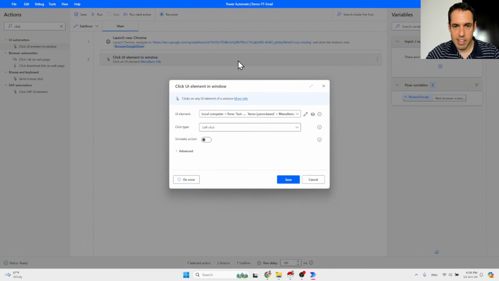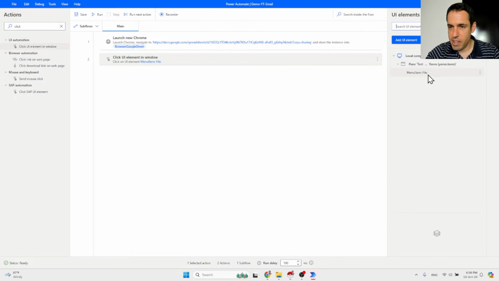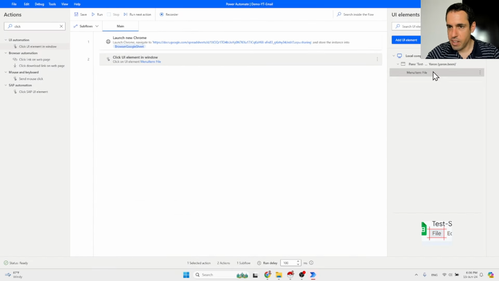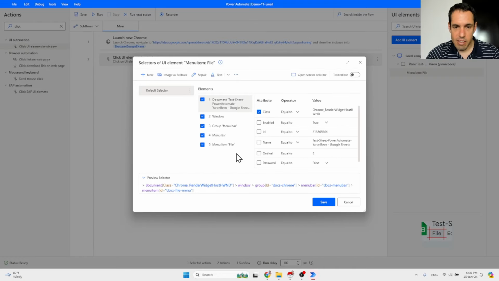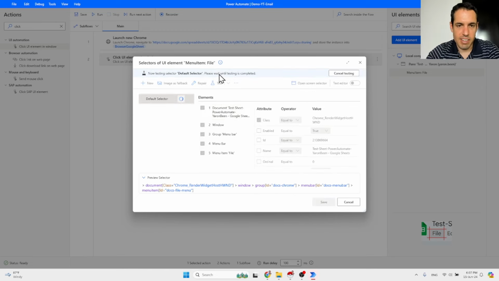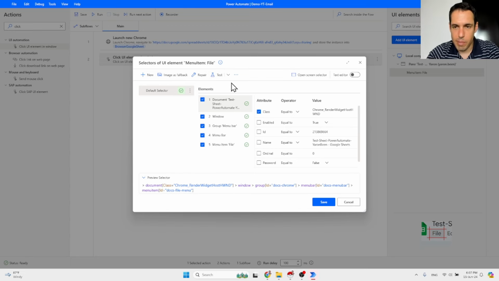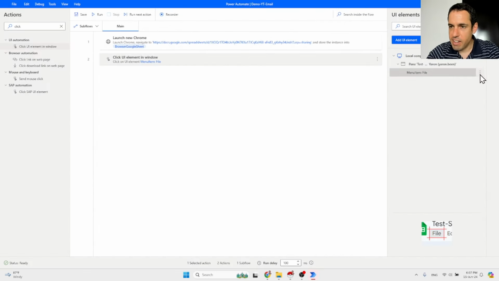As you can see here, this has selected the UI element. We can verify this over here. I went to the selectors, and as you can see, menu item file. Based on this data, I assume that it figured this out correctly. This is the correct selector. We can test this as well. So you saw it highlighted the relevant button. Let's change the button name. So, button file.